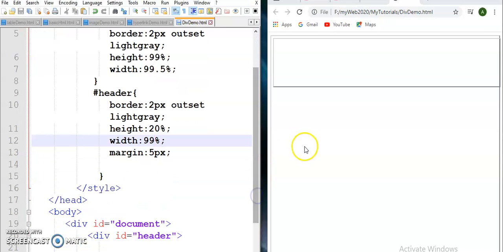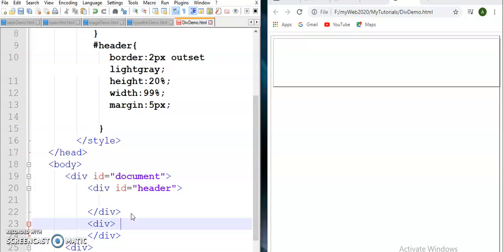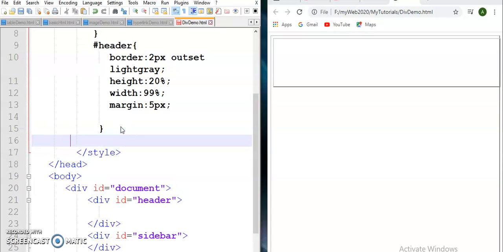Now I want to add some left panel or sidebar. Then in the main division, I want this subdivision. So inside the main division, I am adding one more division, and I am giving the ID sidebar. Then again I add CSS to this sidebar division.